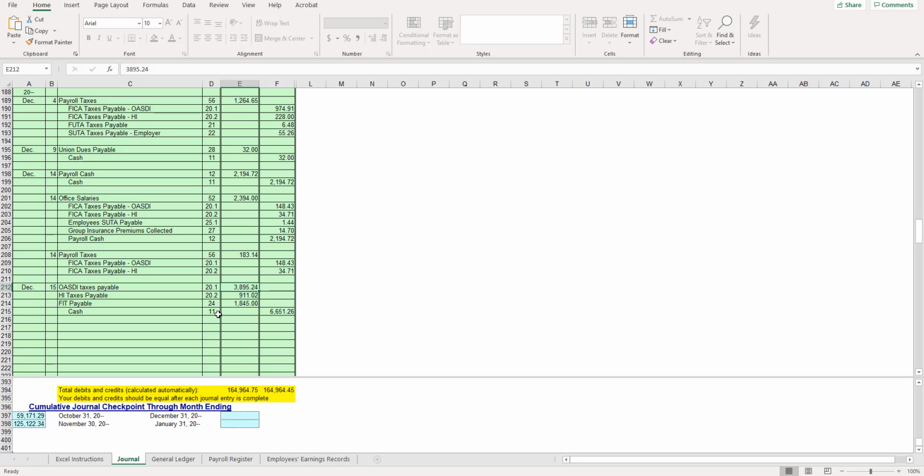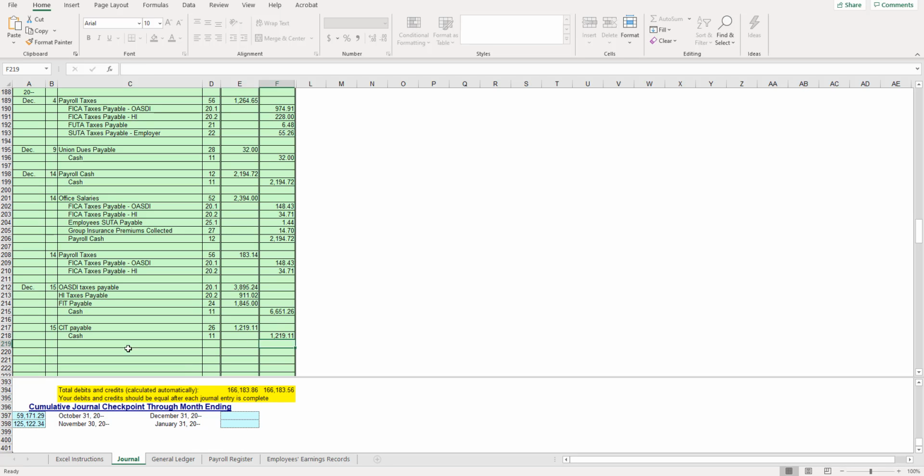was transaction number 26 on December 15th, to deposit with the City of Philadelphia the amount of city income taxes withheld from November payrolls. Okay, so that's city income tax. So that's going to be CIT payable and cash. And specifically, it says it's for the amount withheld from November payrolls. I'm going to go ahead and fill that in here to save a little bit of time, but I will show you where we got that. Same idea, it's for the November payrolls.